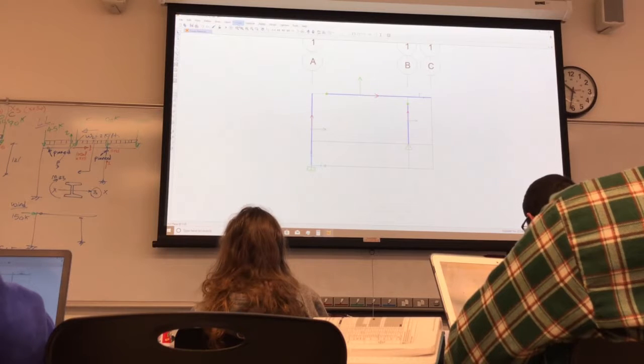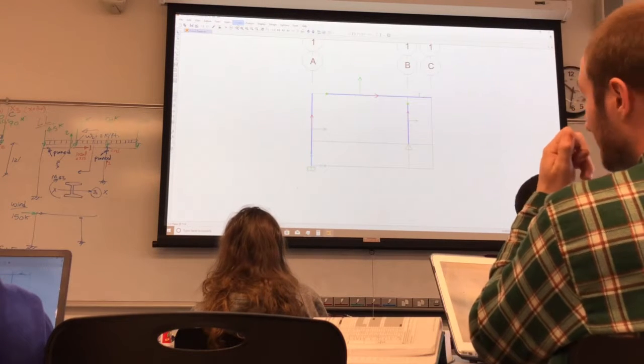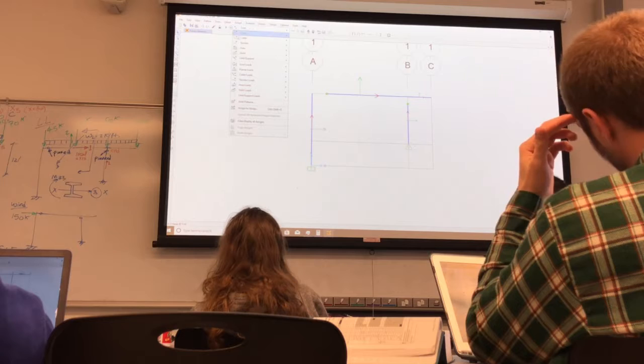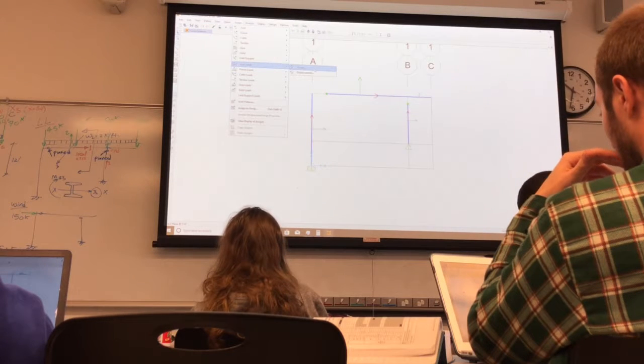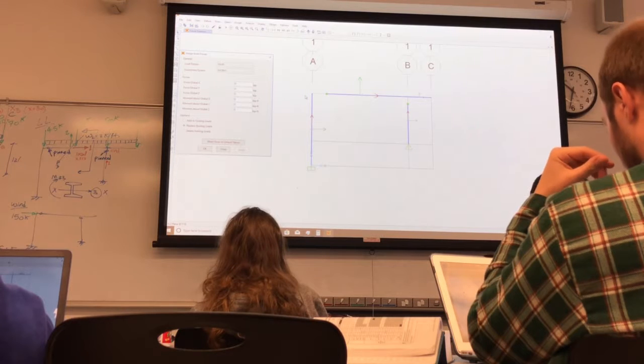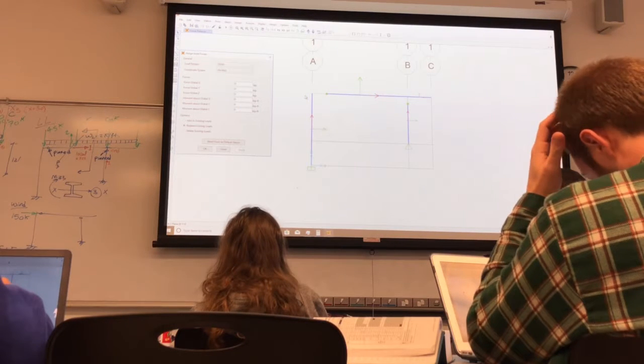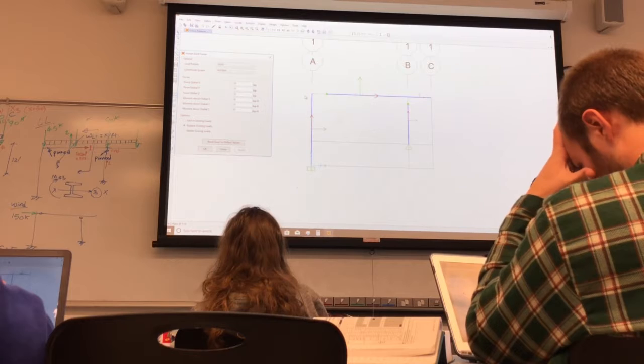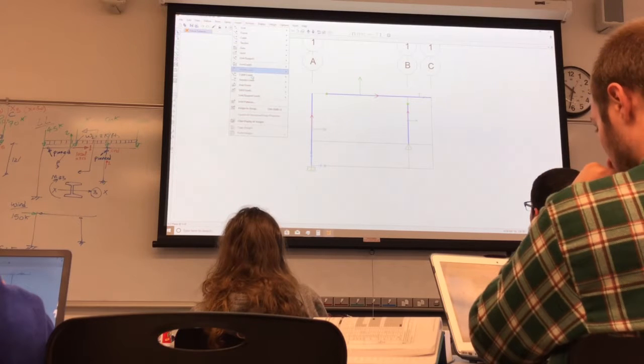Now we look at these load diagrams. A lot of loads here. So I'm going to look at joint loads. Joint loads are pretty much point loads. Now I have a problem here that I didn't account for, but it can be solved.